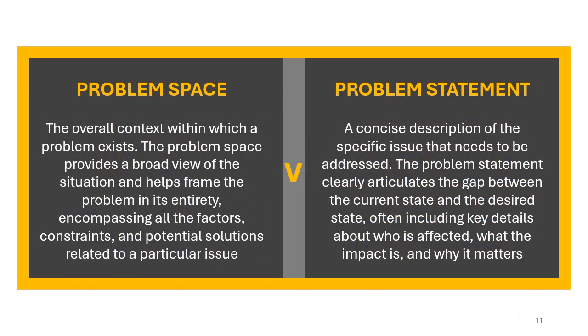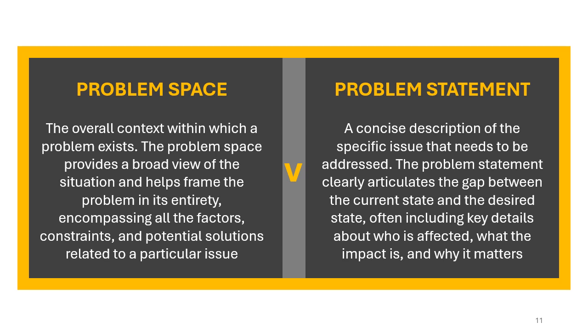There's a slight difference between the problem space and the problem statement. So the problem space is the overall context within which the problem exists. It's the holistic view of where the problem is. We have to look at what are the factors that are contributing to the problem? What are the factors that might be able to help us in dealing with this problem?